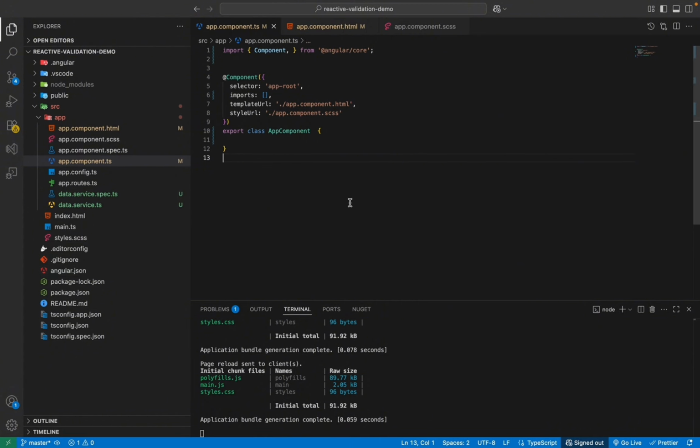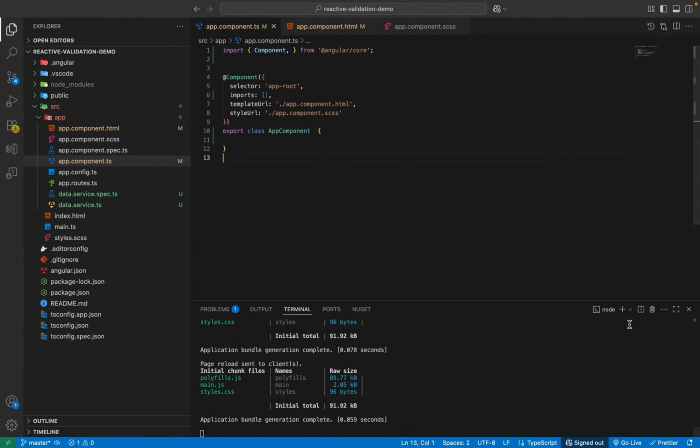Okay, so to understand this problem, I have created a brand new Angular project, as you can see here. We are going to create a 3-level component hierarchy. Basically we'll have 3 components: our grandparent, our parent, and a child component. We want to show data in our grandparent component and change it using our child component. But there is this parent component in between. So how do we do that? That is what we will see.